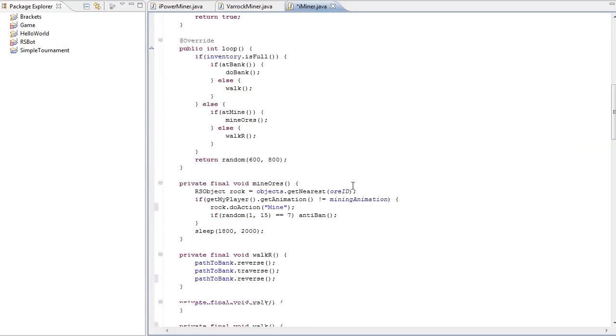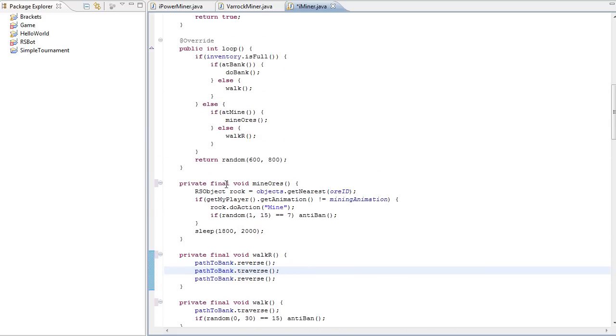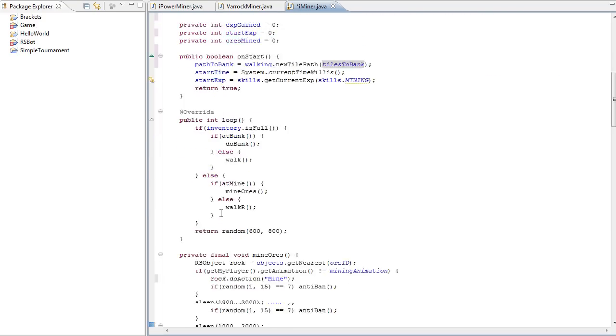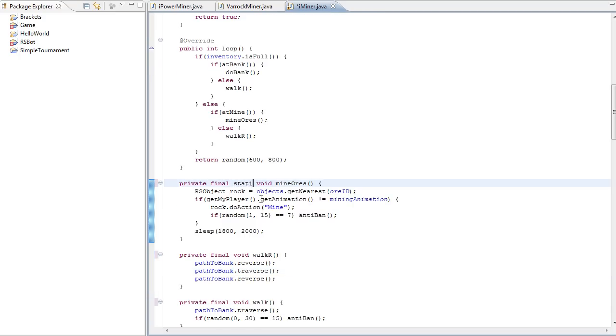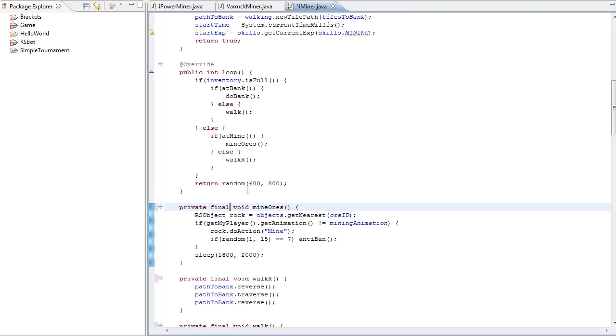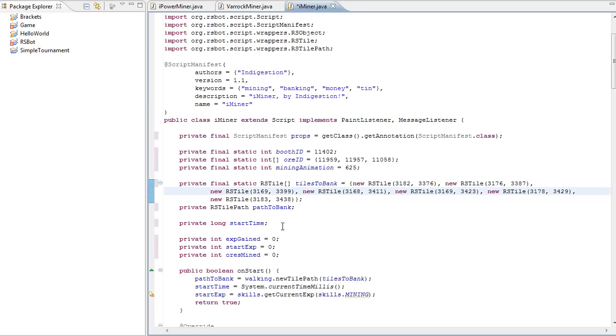And finally, yeah, that's going to be pretty much it. We could declare our methods as static. Actually, we can't do that. I think we can do that. No, actually, we can't. Sorry about that. We can't declare methods as static because we're accessing other methods that are not static. And yeah, I'm not going to get into that. It's complicated to understand. So that's pretty much everything there is to optimizing your script.